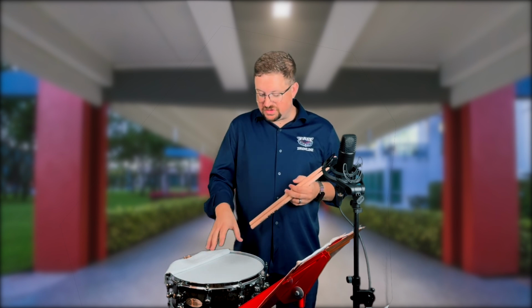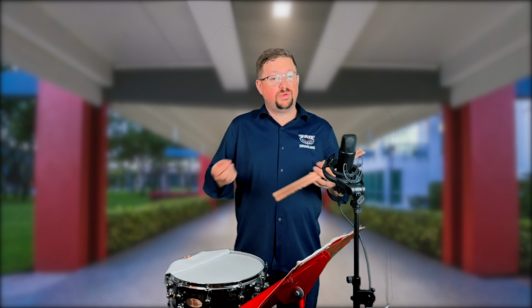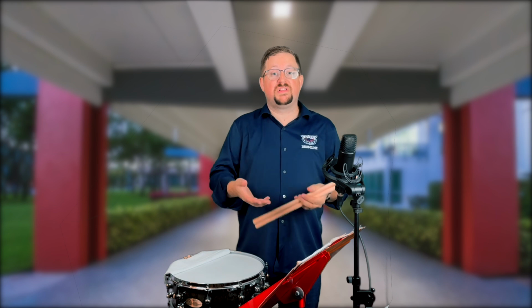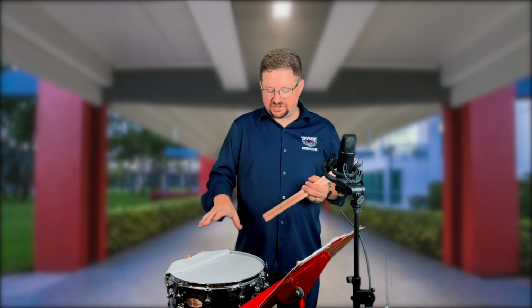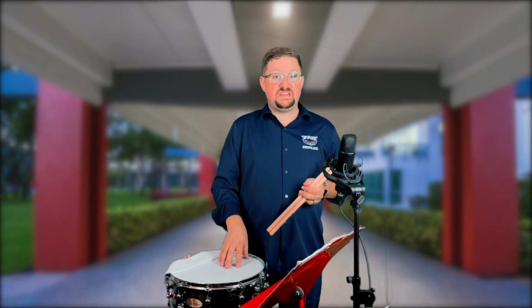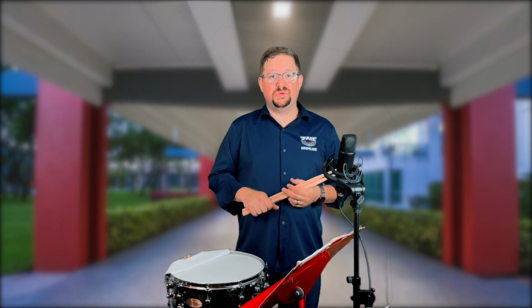The second thing is the drum. I'm looking for a snare drum that has snares on it that are cables, as opposed to maybe a drum set snare drum that has the snappy wires, something that allows me to use the full dynamic range without feeling like it's overly active and it's not as responsive as I'd like it to be. I'm also choosing a 14 by 5.5 inch deep drum, something a little bit more shallow so that it responds a little bit sooner.